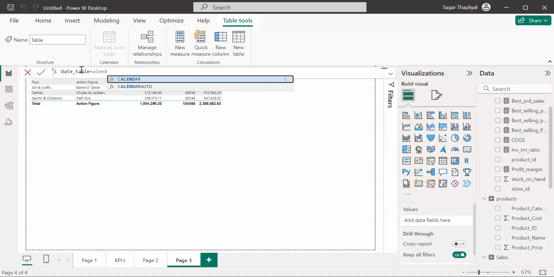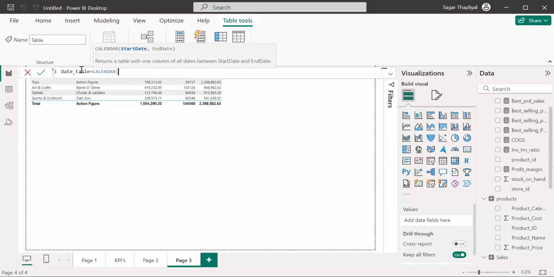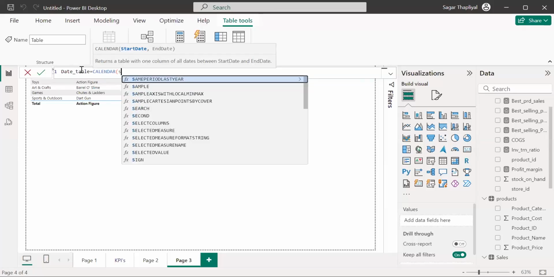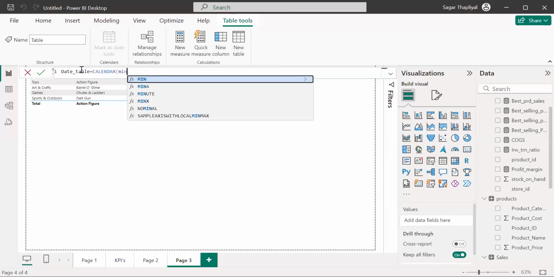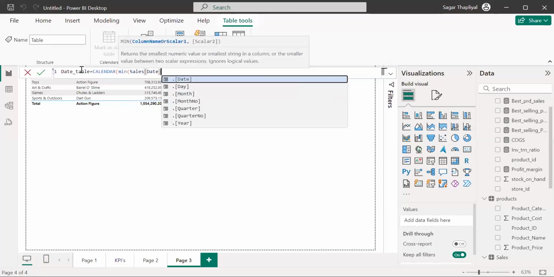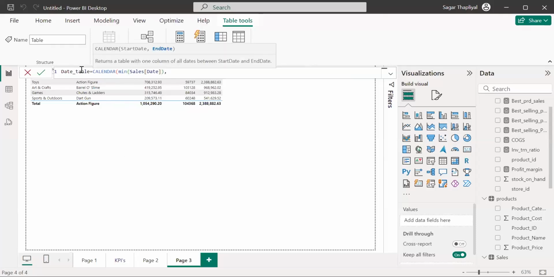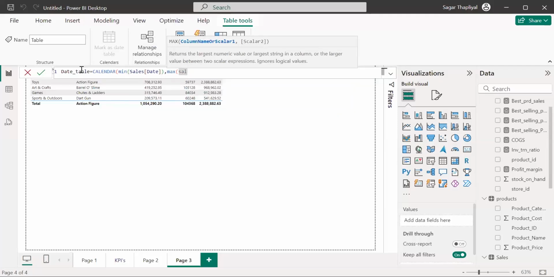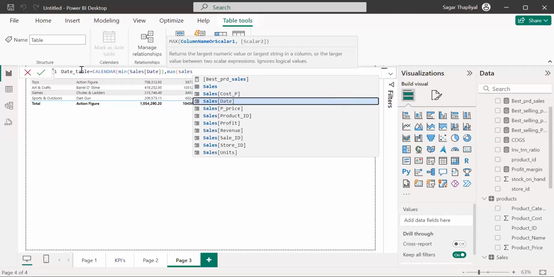So CALENDAR, with start date and end date. The start date will be the minimum of the sales date, the minimum sale date, and then the maximum sales date.